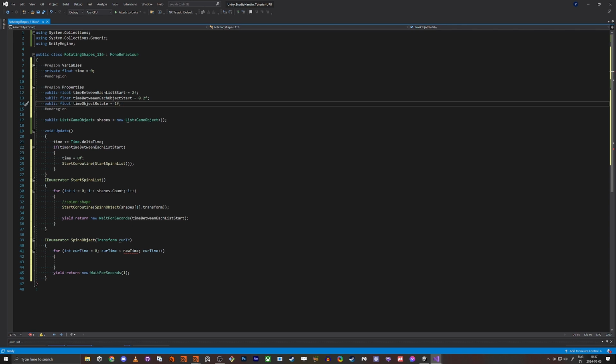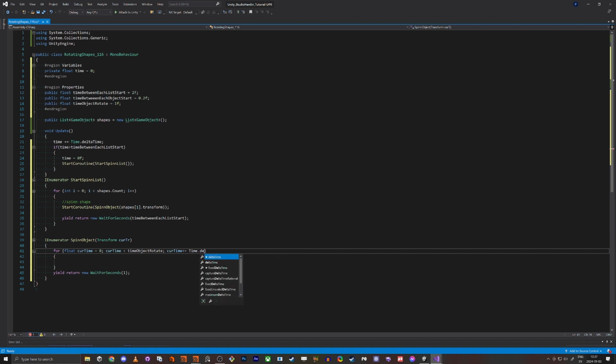So this loop gonna be going on as long as 1 second. So the time gonna be a float, and we're gonna increment it plus equal time dot delta time. So this is gonna take exactly 1 second to go through this for loop.